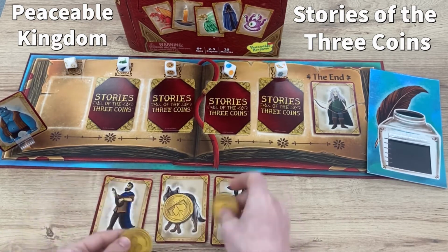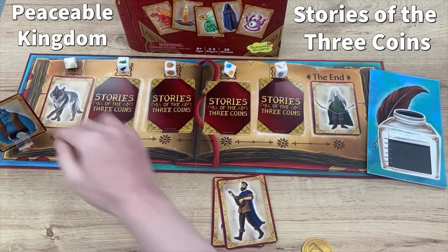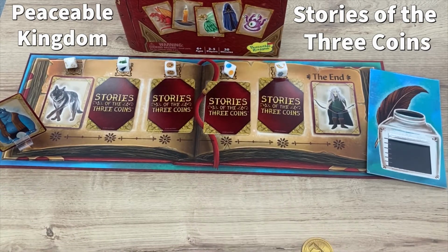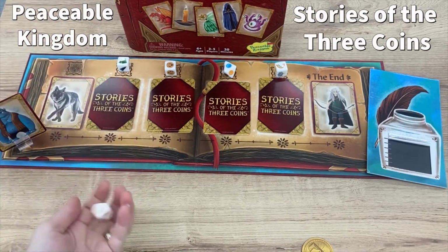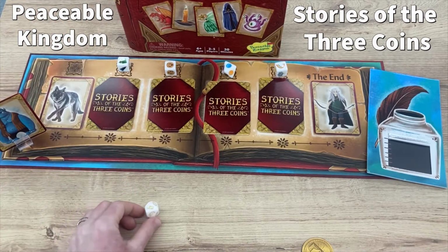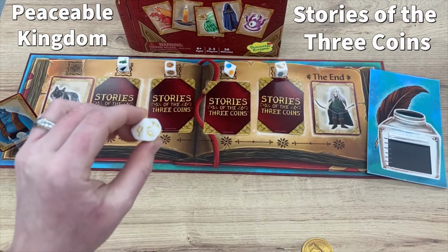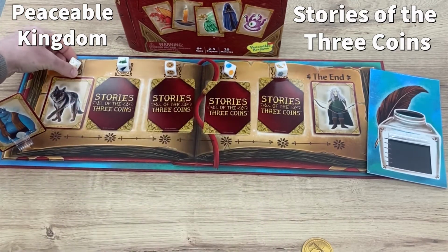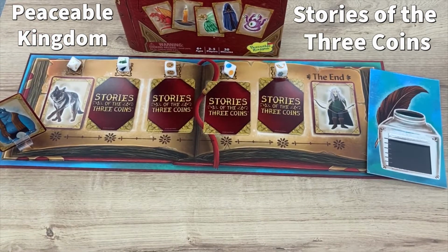Now, before we can complete telling the next part, we have to roll the die associated with the card that we chose. So let's take the die and roll. And we have the number 4. So we need to use the number 4 in relation to our wolf. Are you ready? Play passes to the next storyteller.